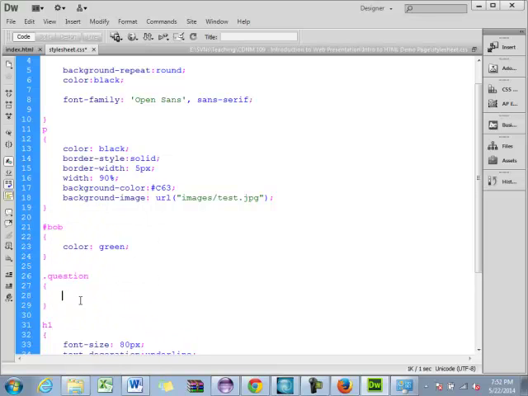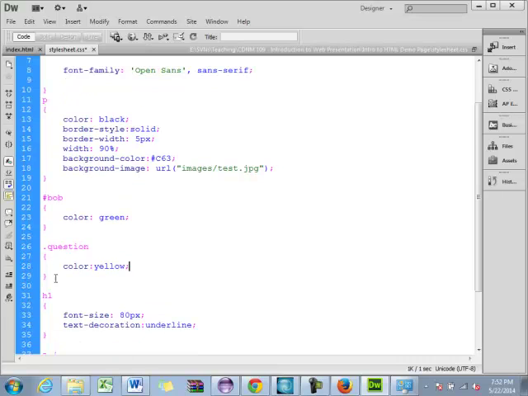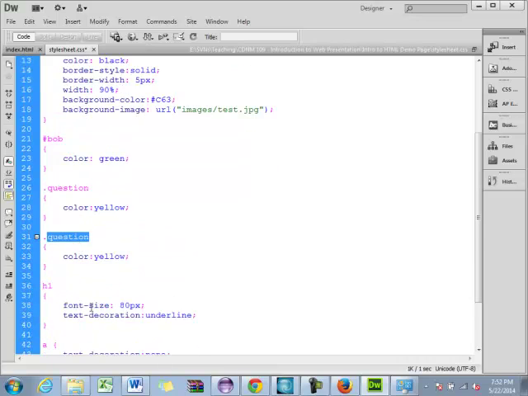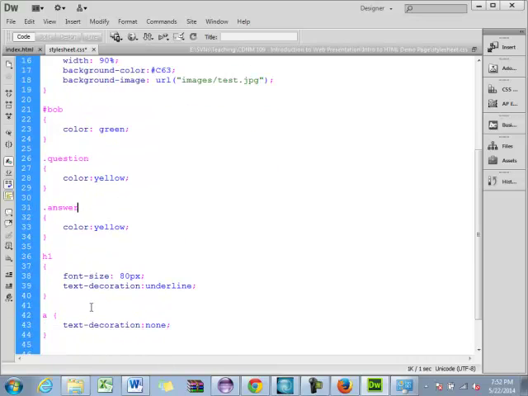So let's make the question yellow, and then we'll copy this structure. We'll change question to answer, and let's make it pink.